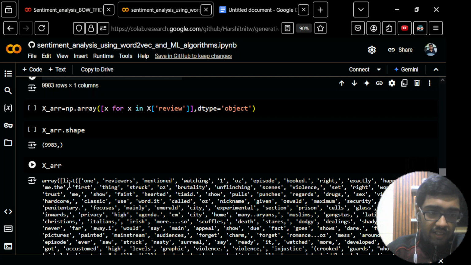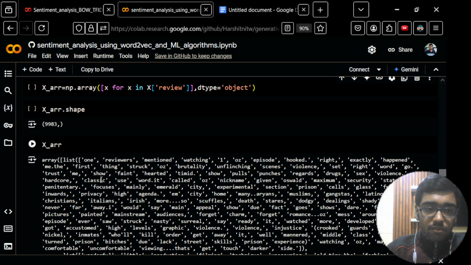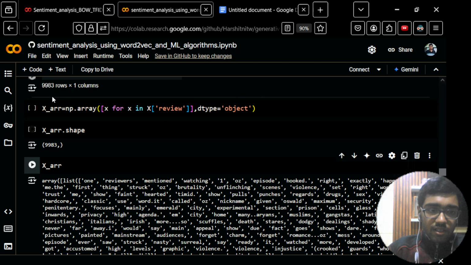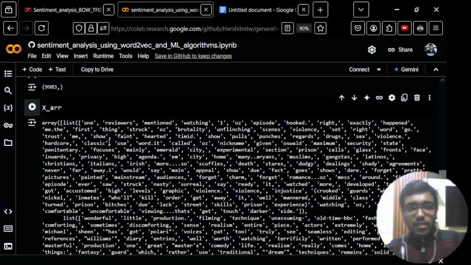Inside that, every row has its own array, so it's a nested array, but actually the inner one is taken as a list in Python. I tried to convert the internal lists into arrays using np.array, but while processing it gave an error, so it is better to leave it as a list only.